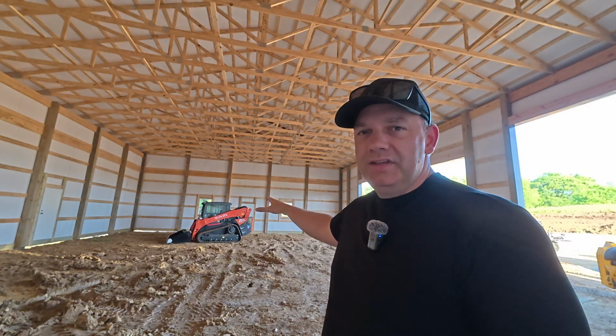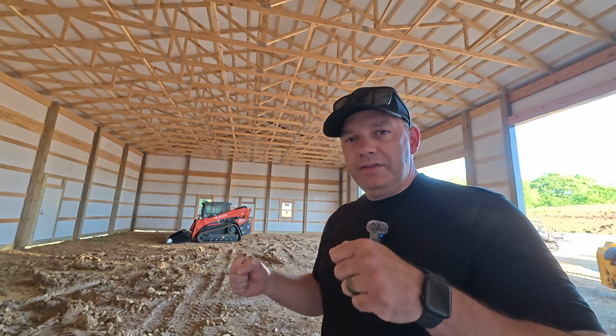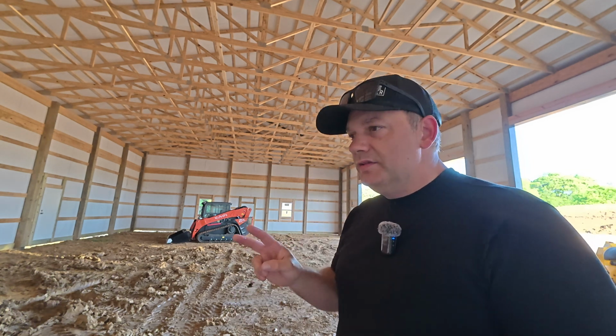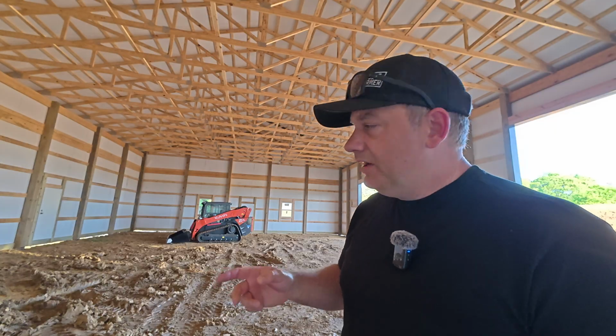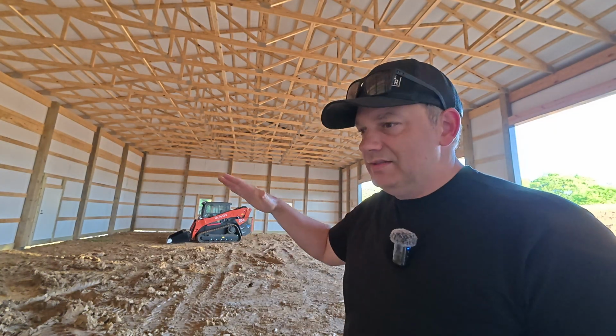But the reason I'm using the big skid steer versus the small one is because these lumps, when you're riding on that thing, it's like bucking a Bronco. It's not fun. The second reason is that the mini skid is about 3,000 pounds. This Kubota is 12,000 pounds. So there's a lot more weight here to smash this stuff down.